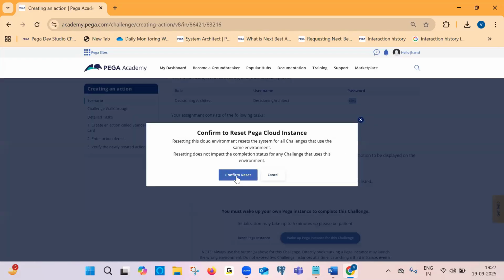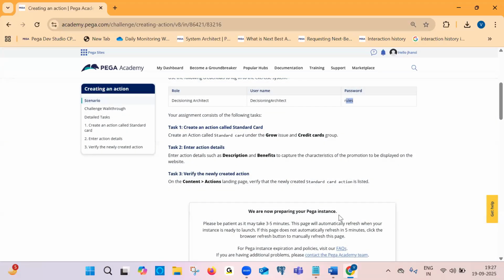As of now, I'm selecting this one, but for you, it will not look like this. This will give you an option to start your instance to launch any of the challenges. If you attended yesterday's session, I have shown you that also, but today we'll see how to proceed further.